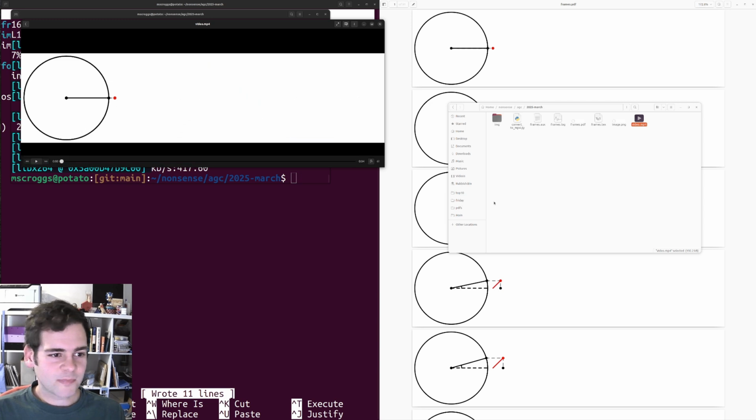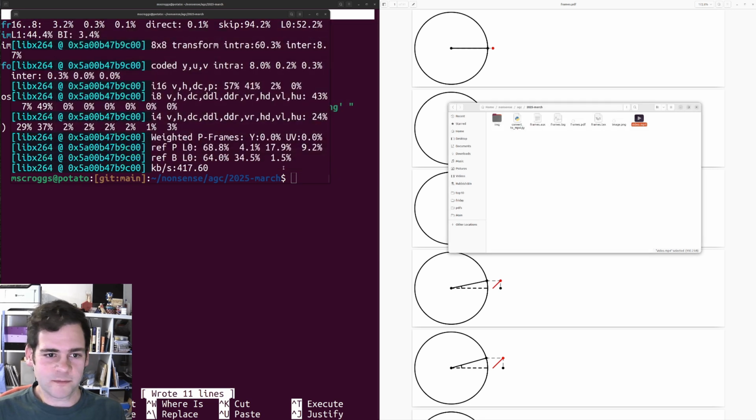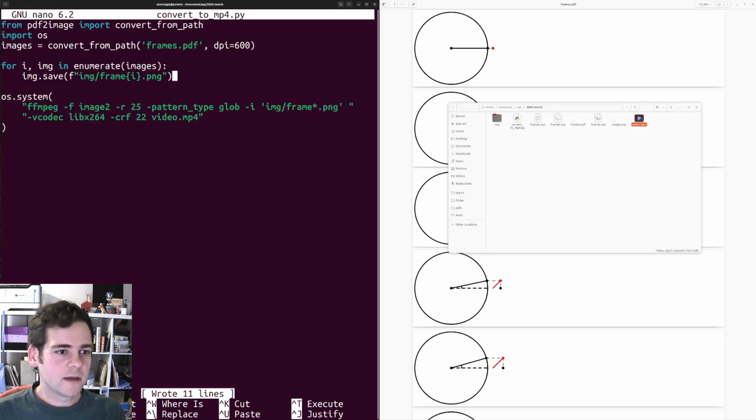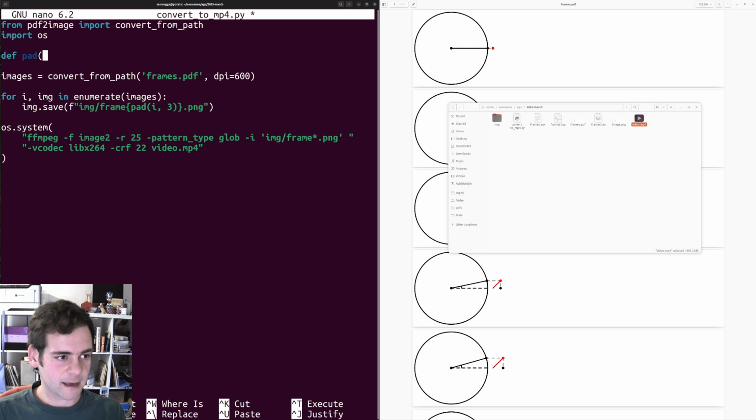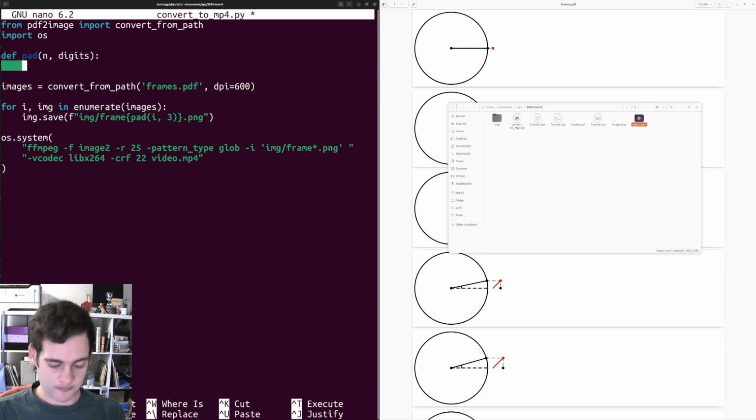Okay, I know what's gone wrong here. It's seeing the frames below 10 as it's sorting in alphabetical order, so it's sorting 4 before 40 before 41. So all I need to do here is pad, and write a little utility function to pad a number by a number of digits.